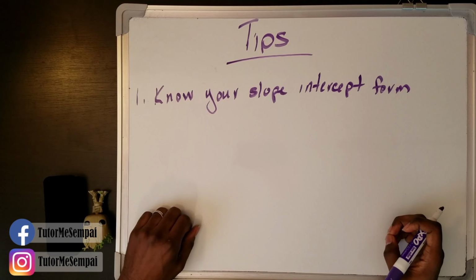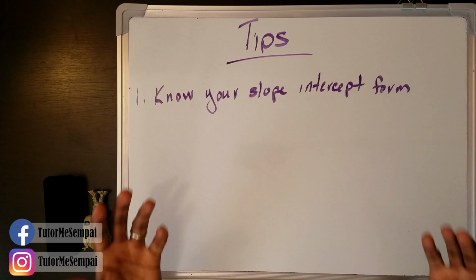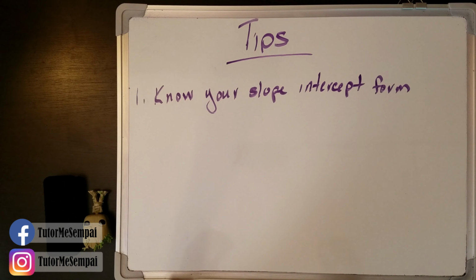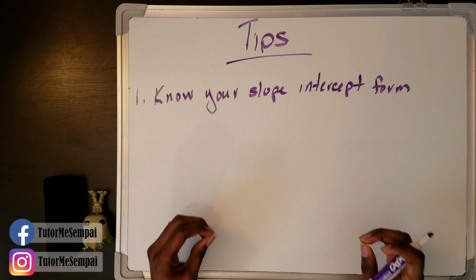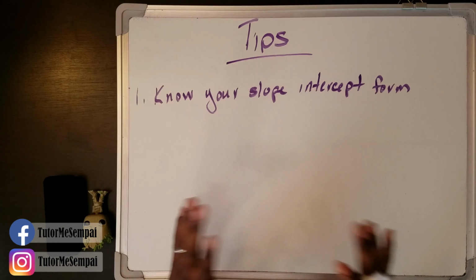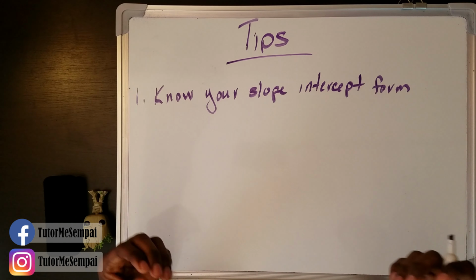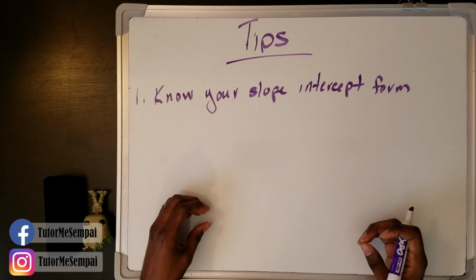Know your slope-intercept form. Now, it might be counterintuitive, right? If you struggle with this, clearly it's something that you don't necessarily know to your fullest extent. However, knowing that is going to be very important for this test. You will run into a lot of different questions that really use this slope-intercept form, and if you're still struggling on knowing different elements of it, you're going to struggle on this test.